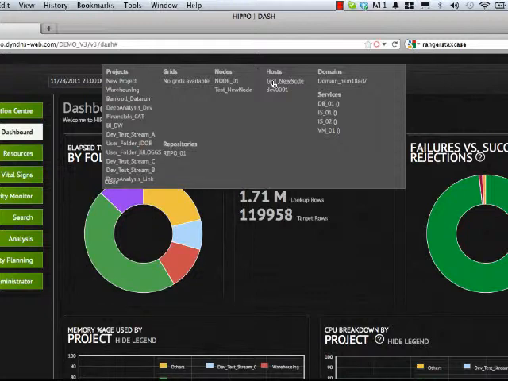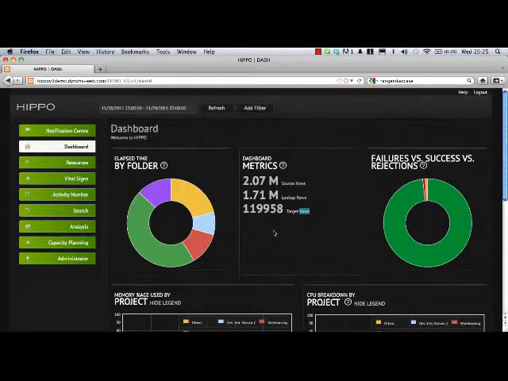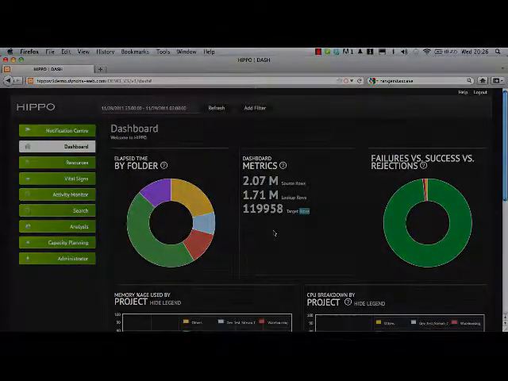So that brings me to the end of my short introduction to Hippo and presentation on the dashboard. I've covered not just the dashboard, but I've also told you a little bit about each of the menu options on the left and how we can filter data within Hippo, both by date and time range, and also by a whole number of other aspects of data, such as Informatica constructs like node and integration service, and also by Hippo's own project concept.